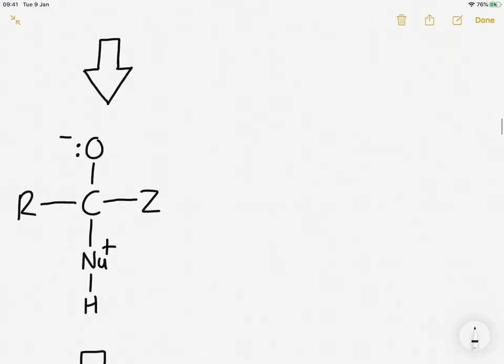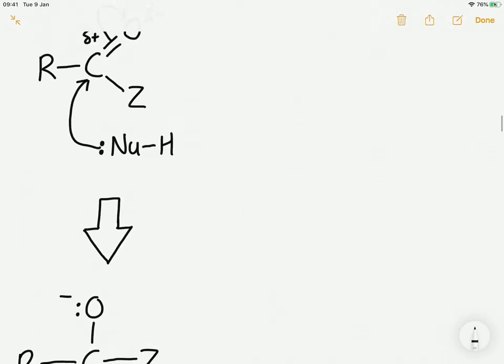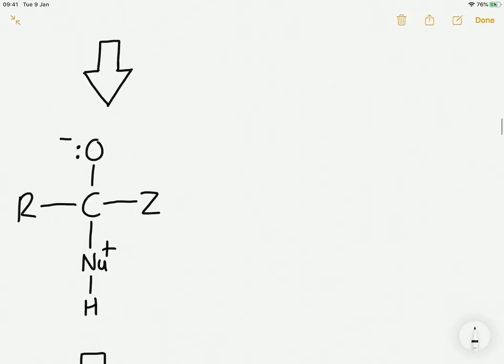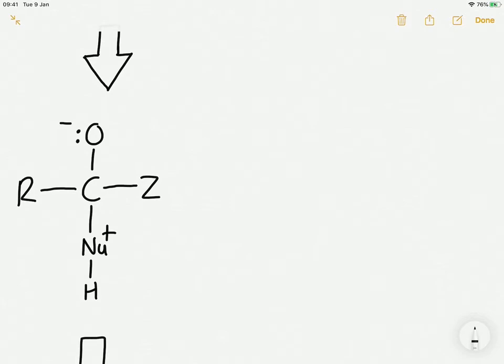We have this intermediate structure. So let's just look at where this has come from. There's a pair of electrons on the oxygen at the top of the molecule, which now has a negative charge. That's all essential detail. That's happened because we moved a pair of electrons from the carbonyl onto that oxygen. Z is still attached, and now the nucleophile has a positive charge. So this will make more sense when you're looking at the specific examples, but the idea here is we've formed an extra bond with this nucleophile. It's used its pair of electrons to form a coordinate bond to that central carbon. Carbon's not contributed anything, and that gives the nucleophile a slight positive charge. And all of this is going to be resolved in this step.